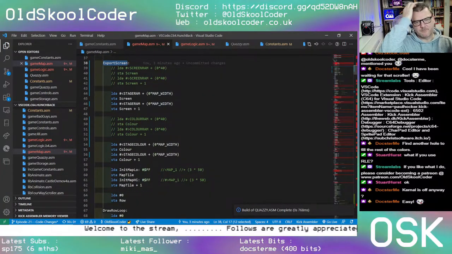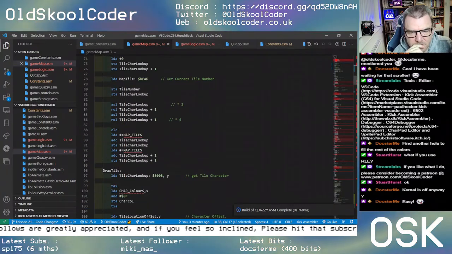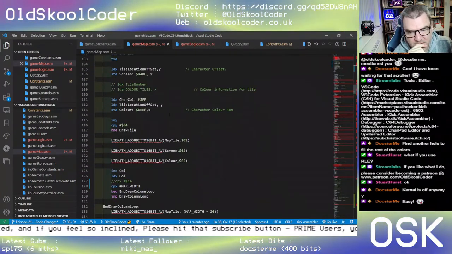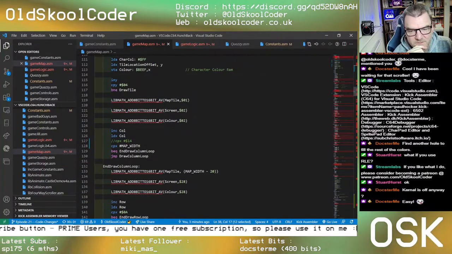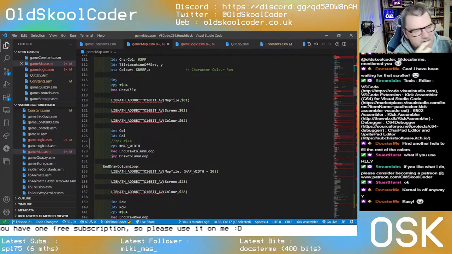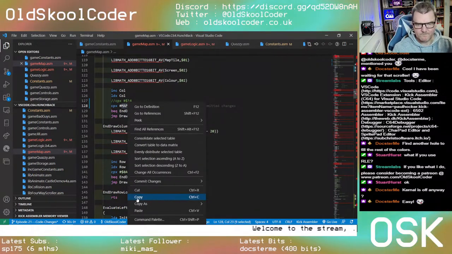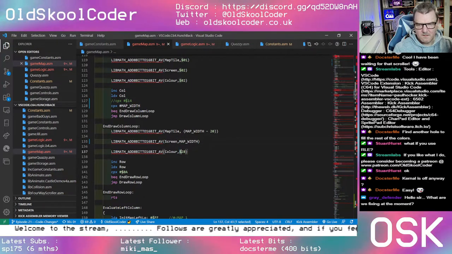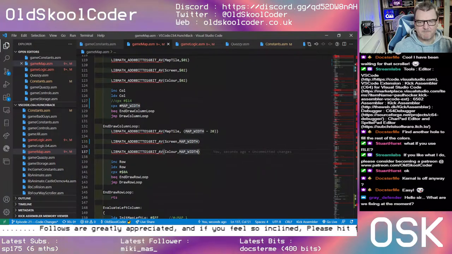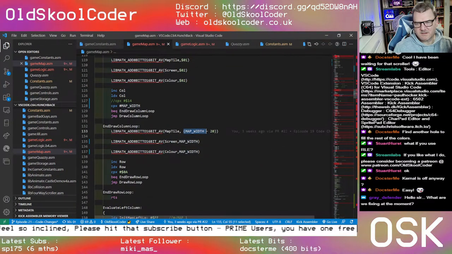Let's have a look. That goes in screen, that goes in colour. Do the map tiles, do the offset. We add one to the screen and two to the colours, that's fine. Then we compare it with 60. Yeah, that's right. Here, this is it. That's it. And that is going to be the width as well.